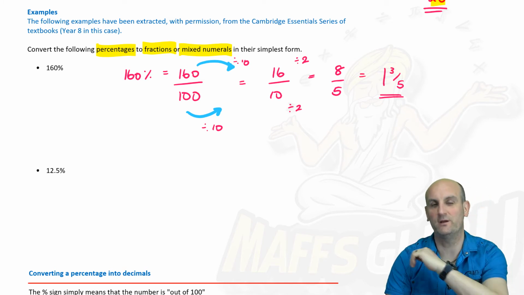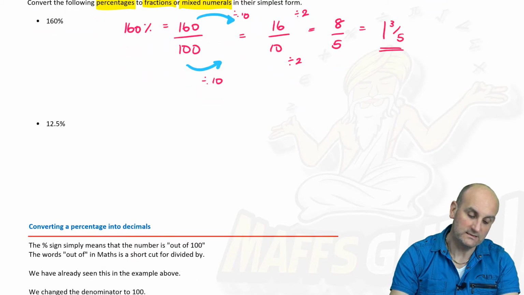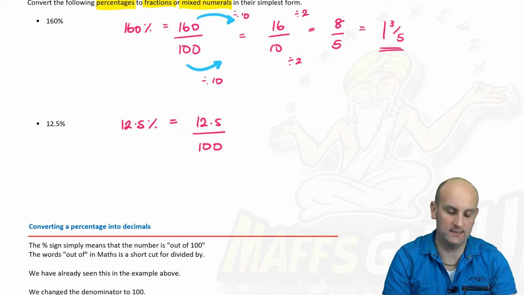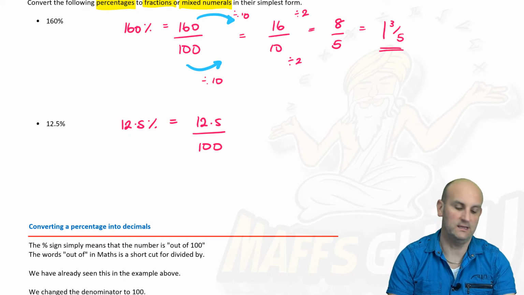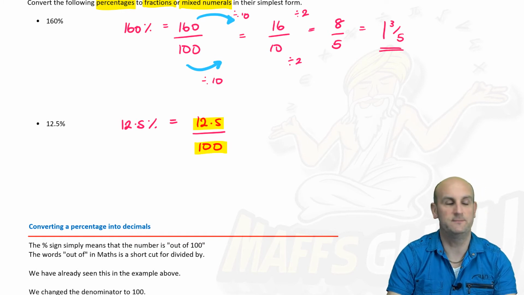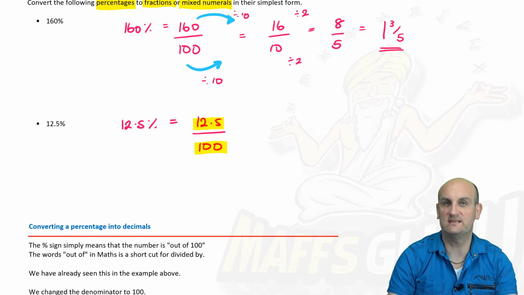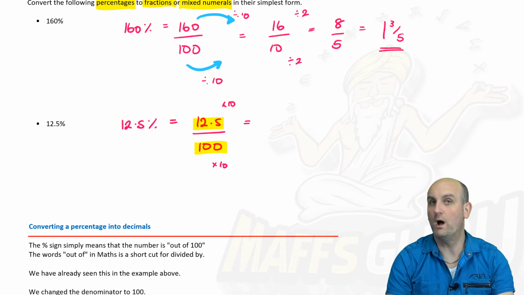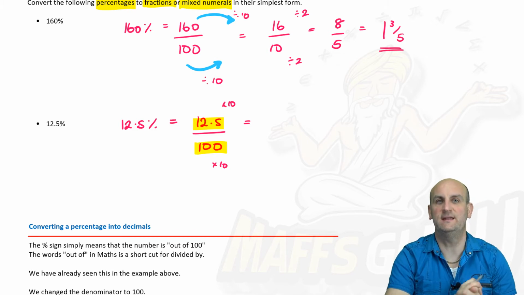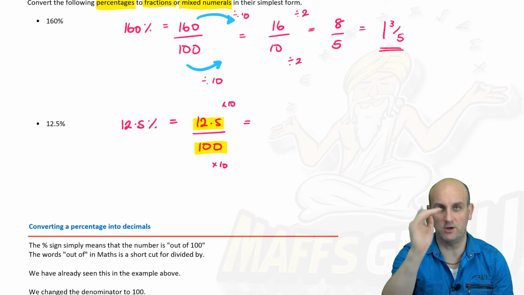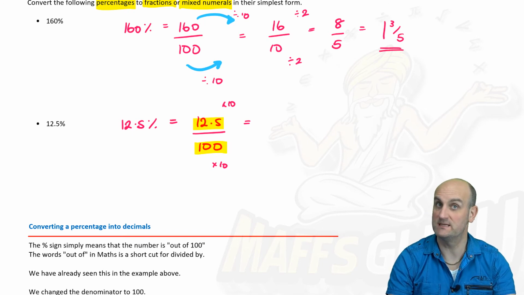And then, yeah, we throw a curveball in. Same idea, we've got 12.5%, it becomes 12.5 on 100. Now there are two ways of doing this, and we'll come back to the two ways in just a moment. Let's do it the place value way. We are not allowed to have decimals and fractions coexist, not allowed. So what I'm going to do is get rid of that decimal point, and the only way I can do that mathematically is times the top and the bottom by 10. Why? We go back to place value here. If I want to get that decimal point out and I've got one number after the decimal, I have to multiply by 10. And what we do to the top of a fraction, we must do to the bottom of the fraction to keep it equivalent.